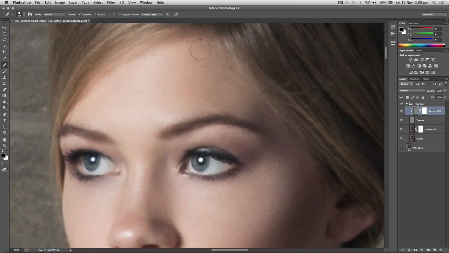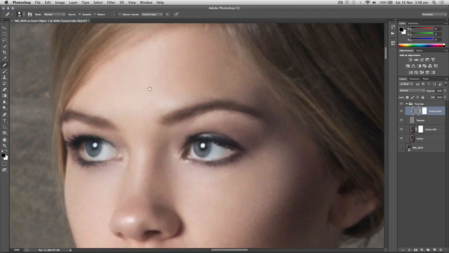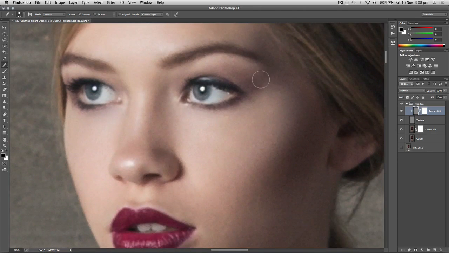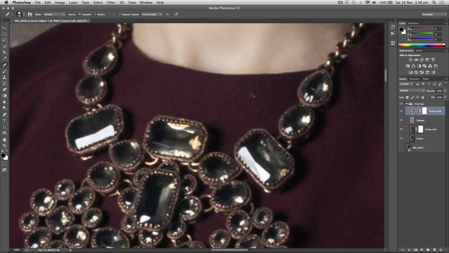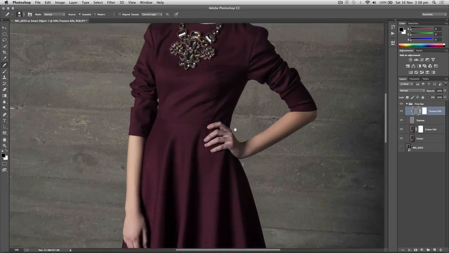And up here, we go up here, get rid of that, take care of these little lines that you probably can't even see in the video. And pretty quickly, we can get rid of quite a lot. Because there is no color, these tools work exceptionally well and quite a lot better than they do when there is color. And you can see how quick and easy this is. You really shouldn't have any problems with it whatsoever.